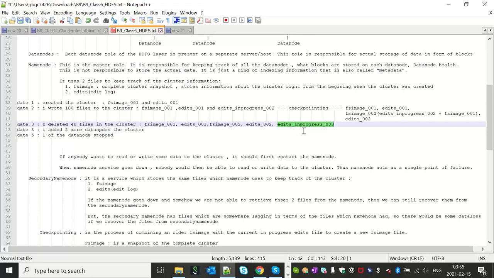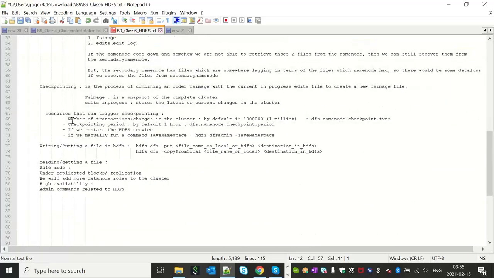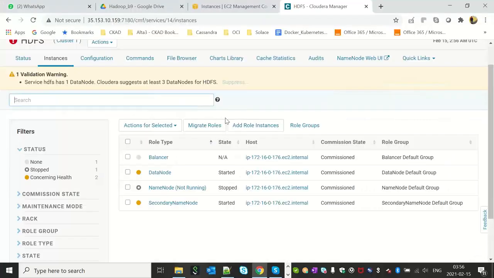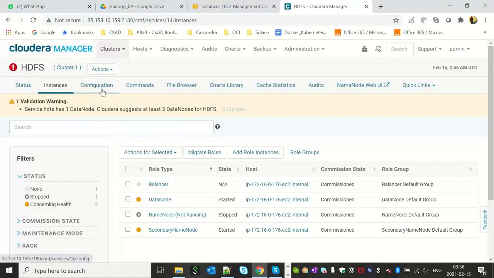That's why it will trigger a checkpointing, and it will combine and create a new FS image instead. So this is one criteria. Similarly, we have 4 different criteria where you can trigger checkpointing. And if you want to check the default value of it, again you can check it from configurations.